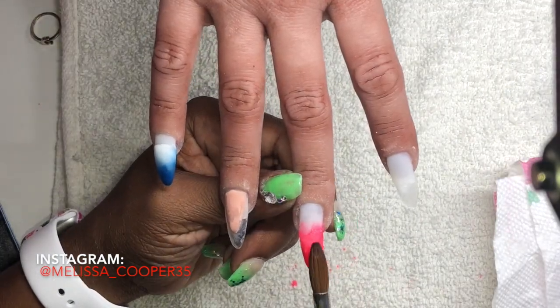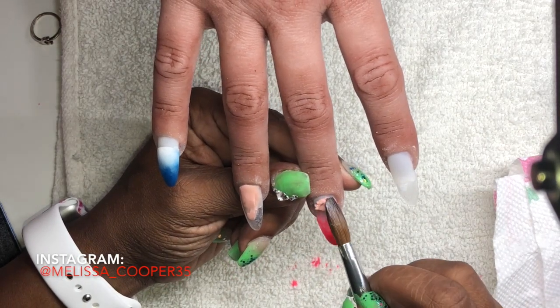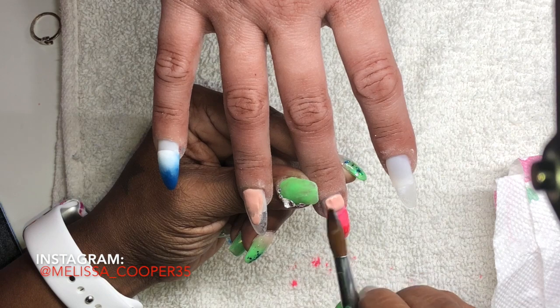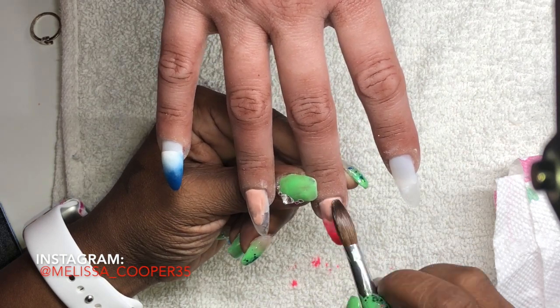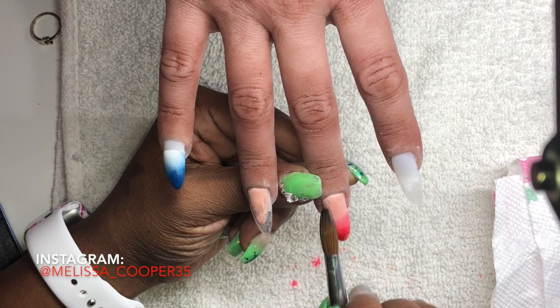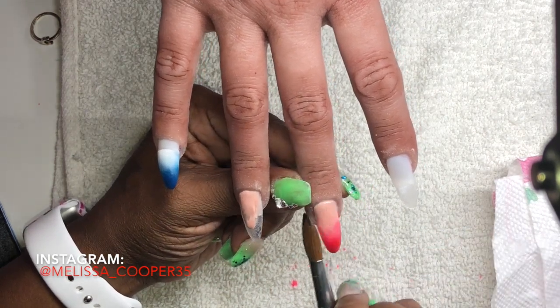And so I'm just blending it down. I kind of had a hard time working with this one too. Some of the Glam Glits powders are kind of hard to work with. And here I'm just using Birthday Suit, and I go back and forth to try to get that perfect blend.